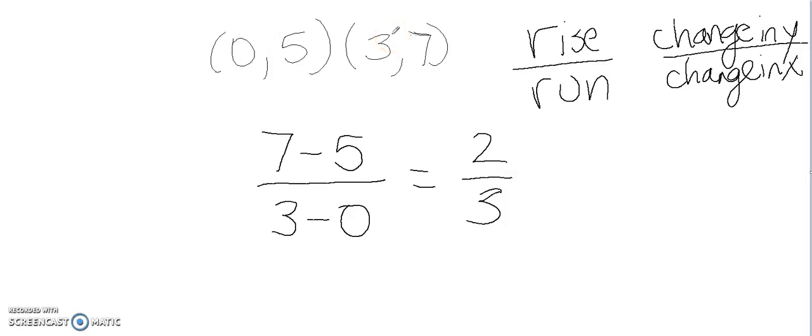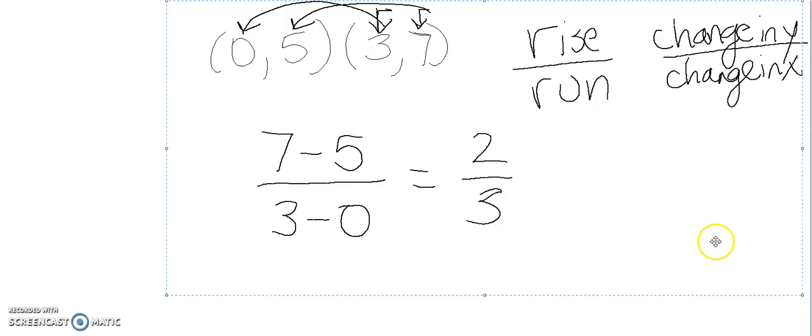Now, the order in which you subtract is very important, because if you don't do it correctly, your negative signs might not end up in the right place. Okay, so I couldn't have done 0 minus 3 because I started with 7. I'm going to start with 3. Okay, 7 minus 5, 3 minus 0.